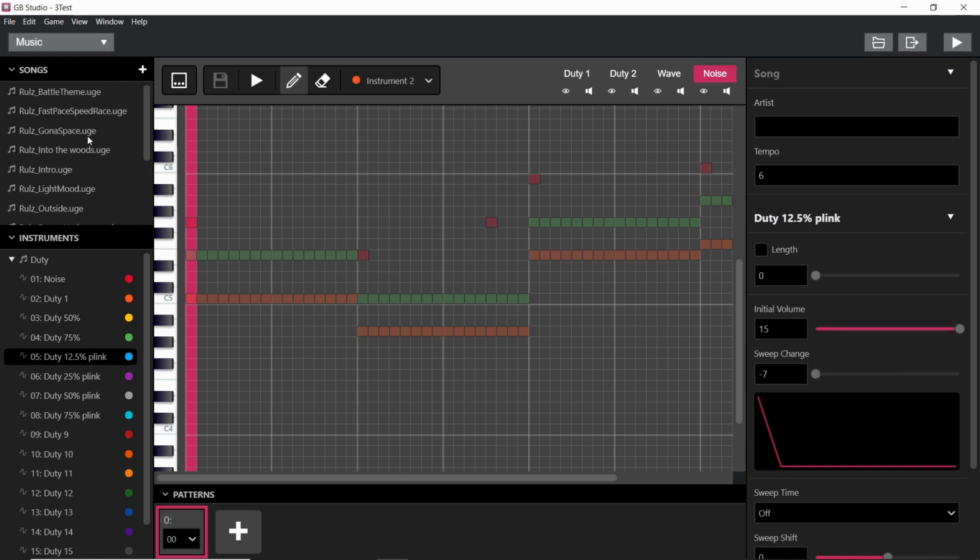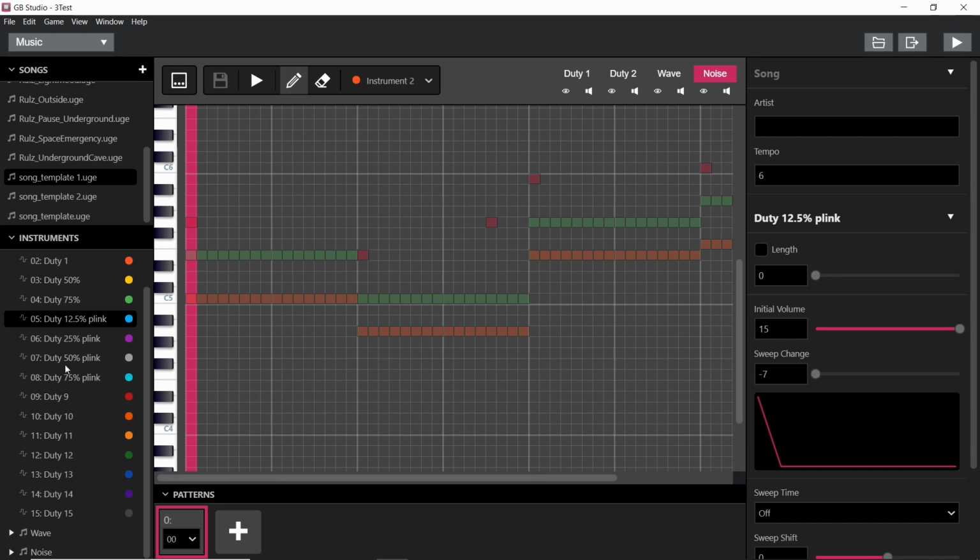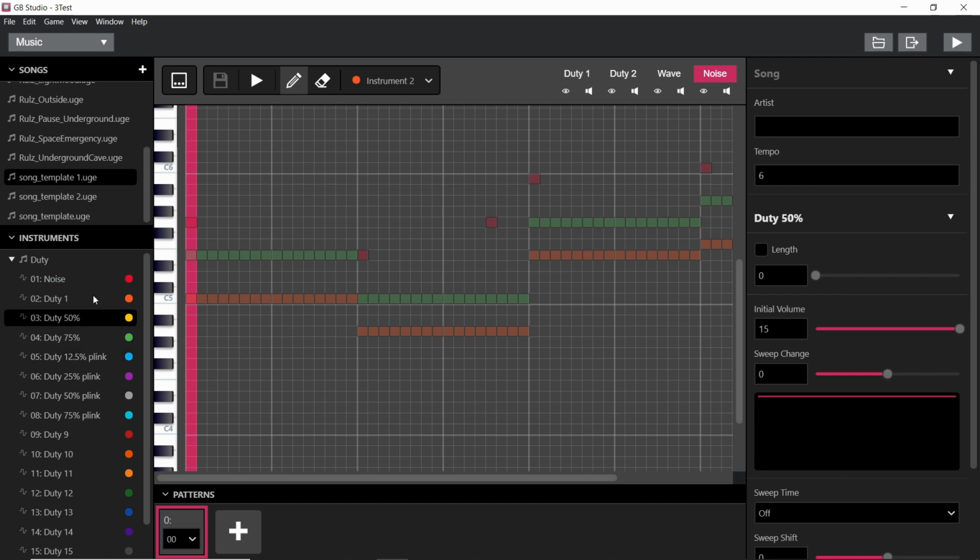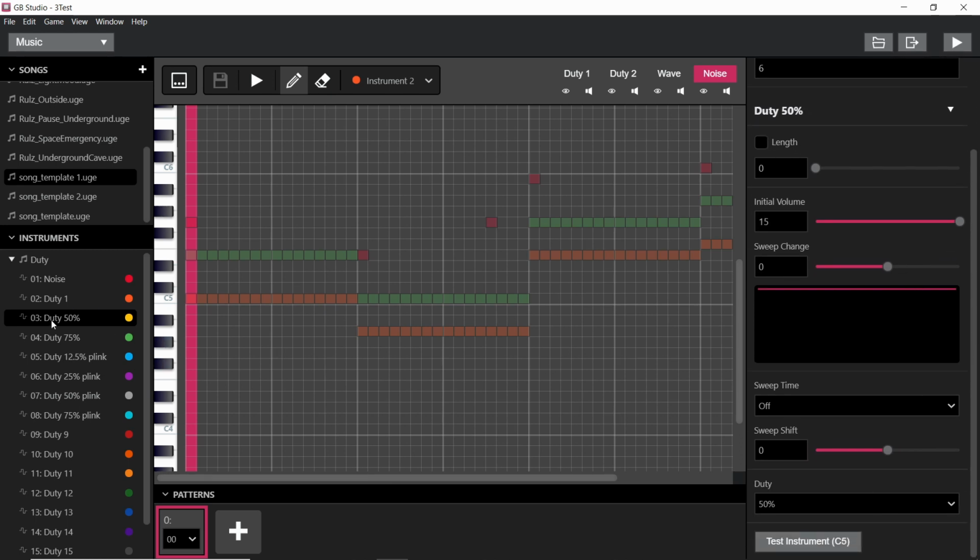I believe every single song has its own instruments, which can increase the production value of your songs, but it also does mean that you have to mess around a bit more and think about what the song needs in terms of sound, note length, volume and sweep change, rather than it all just being done for you. Obviously, these ones say they're done for you, but it's not as simple as it might seem.